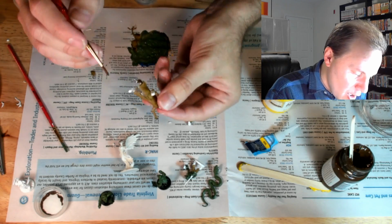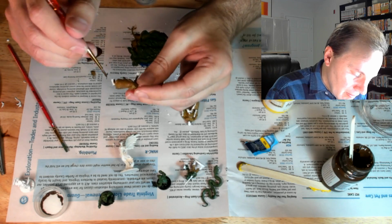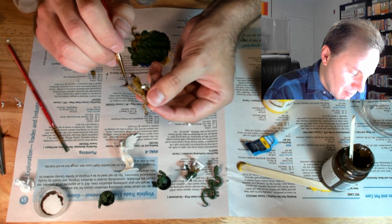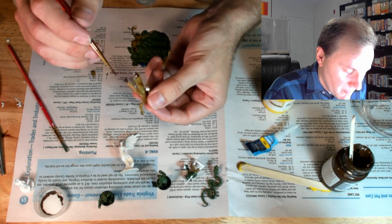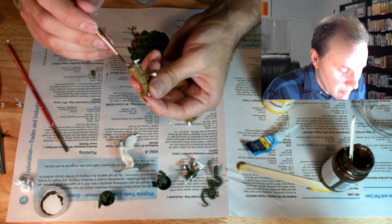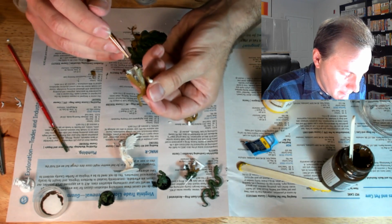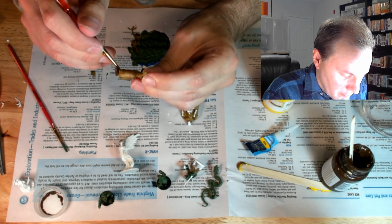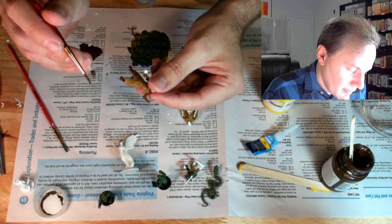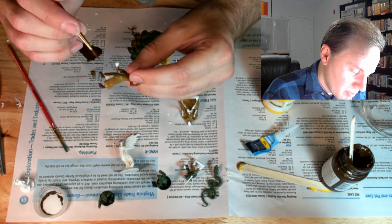So I'll just paint. Oh, he actually has sandals on. That's interesting. I may come back in and give him sandals. But I've always found it weird that people would go out adventuring in a medieval world in sandals and not boots. If you ask me, that's just asking for trouble. How on earth are you going to make any progress that way? Okay, so there's that. And then those are definitely his hands.